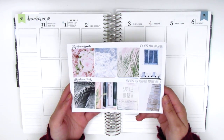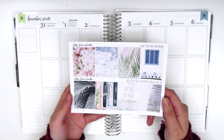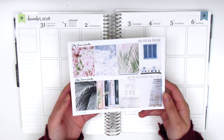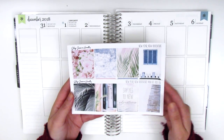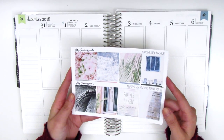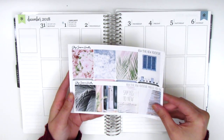I did spend New Year's in Taiwan this year with my family so it was really low-key. We just went to dinner, then watched TV and waited for the countdown. So I decided not to go for a party-themed kit because that wasn't the kind of New Year's I was having. Anyway, this kit is called New Year New Adventure and it has eight full boxes and a quote box that says 'say yes to new adventures.'